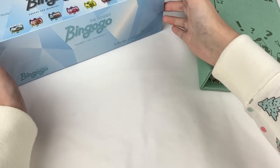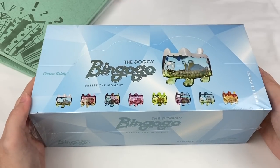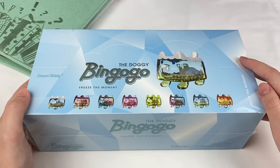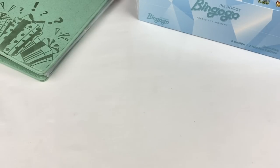The next item that was in the package is this set of blind boxes. This is a series called the Doggy Bingogo, and they're little mini dog figures with little items inside. So I'll be opening this full set in a separate Meivu's Mystery Mayhem episode. We also have some examples of the figures, but let's have a look at some of the blind boxes that we'll be opening now.